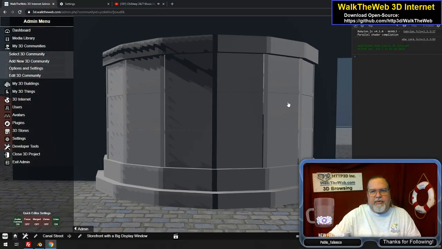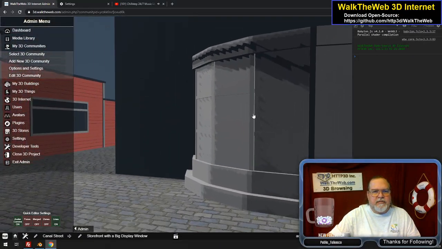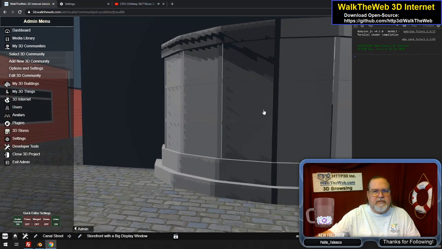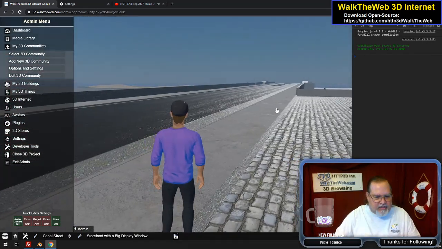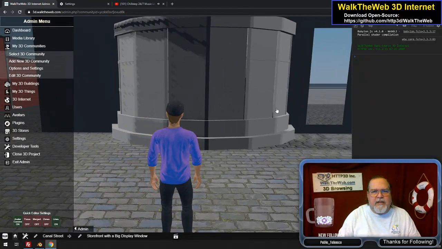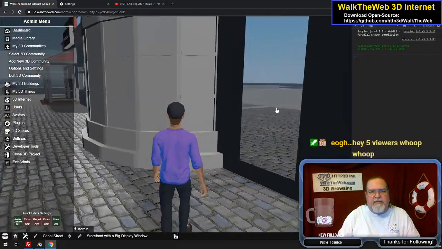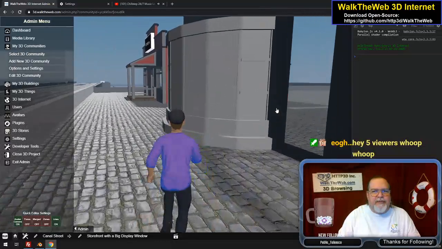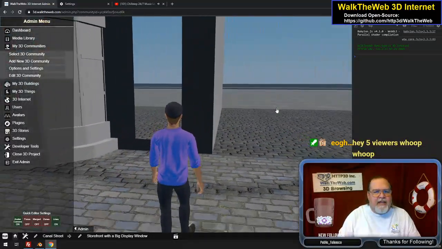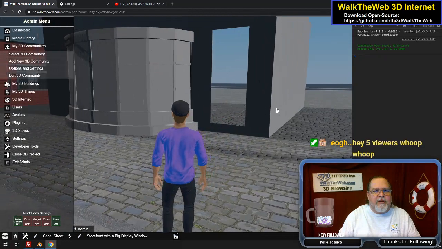Oh, that's looking pretty big. That's nice. I've got to make the corners of the building match the style though, because that's going to be a pretty good display window. That's pretty good, and I like the way the light hits it. Okay, that's going to be pretty impressive. I kind of need to make the doors come out a little ways too.